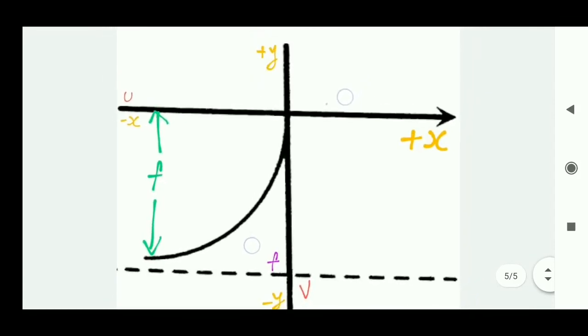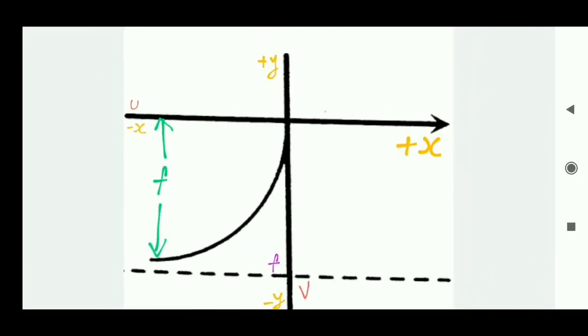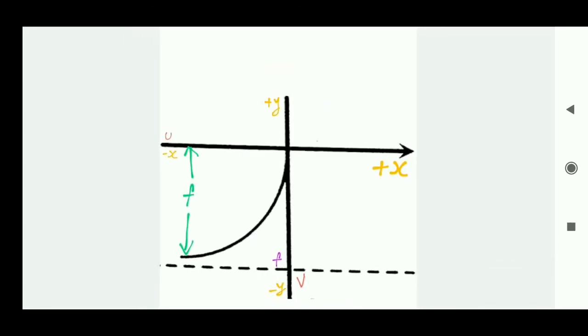And the graph we are getting here is the UV graph of the lens. You can increase the U value to any distance, but V doesn't cross the focal length. So V is always less than U. The maximum distance of the image is V equal to F only, the focal length of the lens. More than that is not possible. It never forms a real image or inverted images. It always forms a virtual, erect, diminished image only. This is about the characteristics of the concave lens and its UV graph.